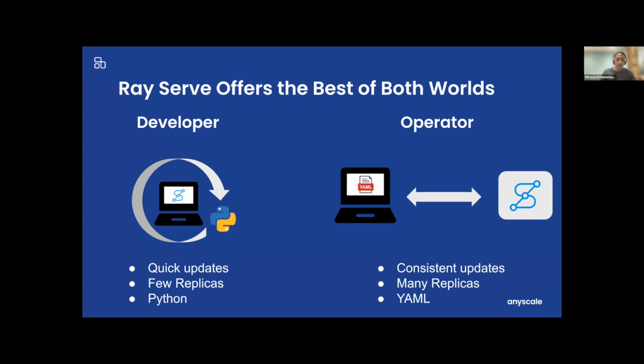On the other hand, in production, you'll need to operate and manage your deployments. You'll probably have consistent update cycles, and these updates can be used to change model weights or even the application code. At this point, there's going to be a lot of replicas because you need to serve traffic at scale. So most of your work at this point will be using YAML for your config files, as well as the new serve CLI that lets you actually deploy these config files. So let's dive a little deeper into some of these examples to see how Serve offers the best of both worlds and provides a smooth experience in both development and in production.